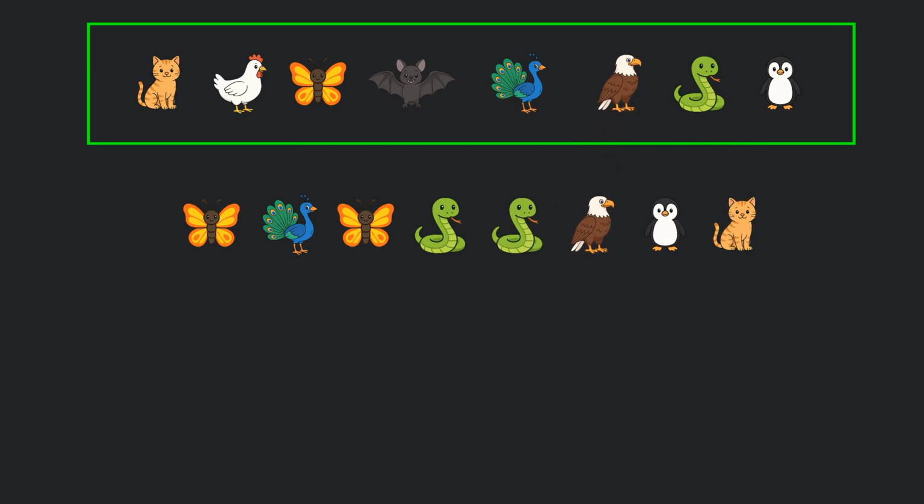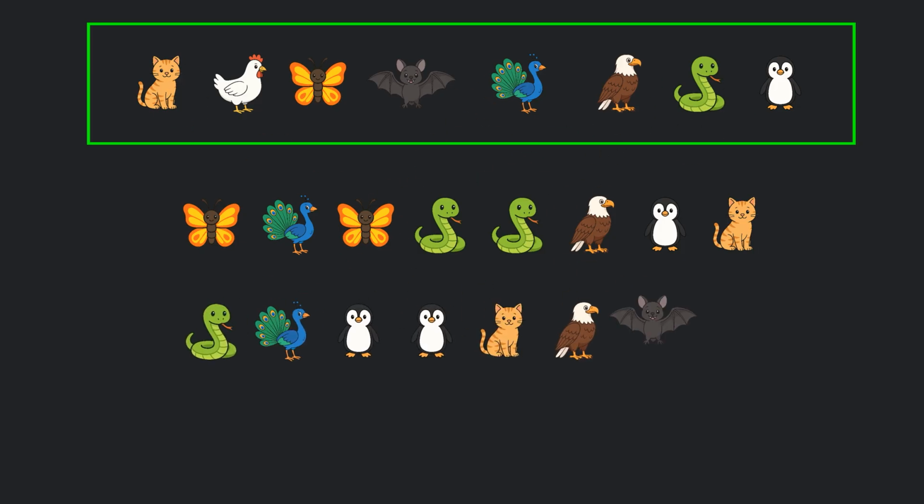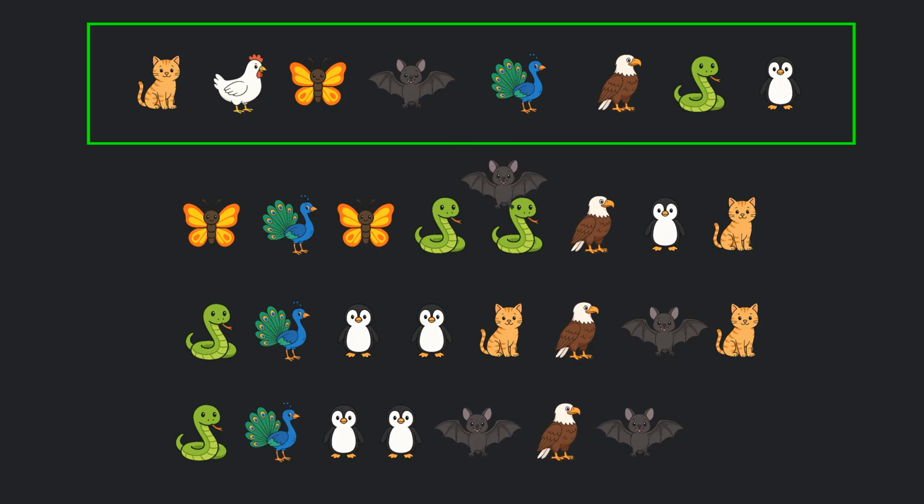So, if we pick 8 samples from a dataset of size 8, using this method, you will notice something interesting. Some samples will repeat, like snake or butterfly here, while others might not appear at all, like bat or chicken. That's completely normal, and this is exactly what we use to build random forests. We create many such datasets and train a separate decision tree on each one. This randomness makes our training data much more diverse and ultimately makes the whole model much more robust and powerful than a single decision tree.